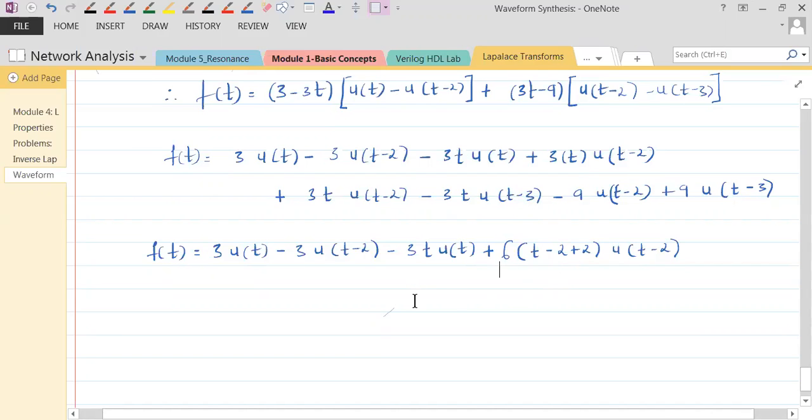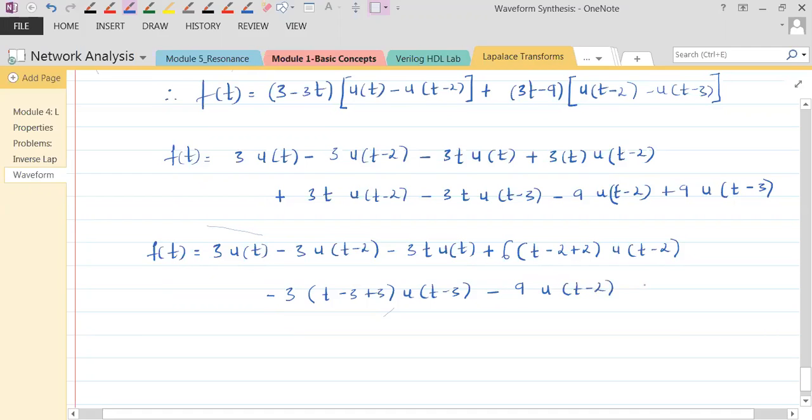So we should handle that now. Okay. Now this is what we are looking at. It's minus 3. This t minus t should become t minus 3. That means t minus 3 plus 3 into u of t minus 3. Okay. Then absolutely no problem with these two.